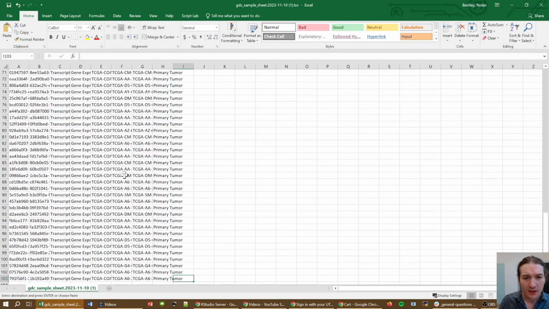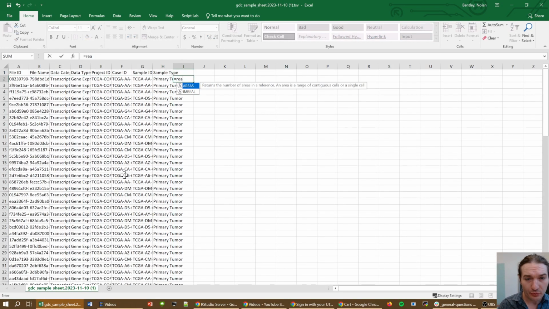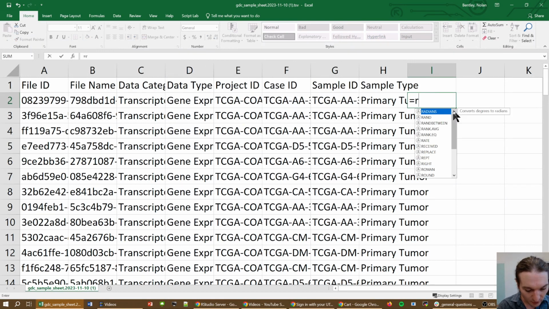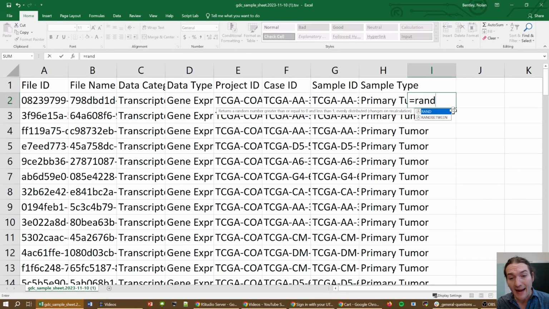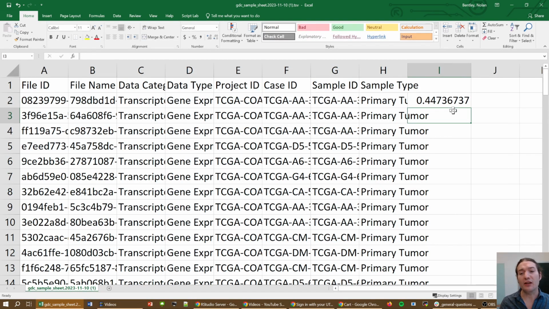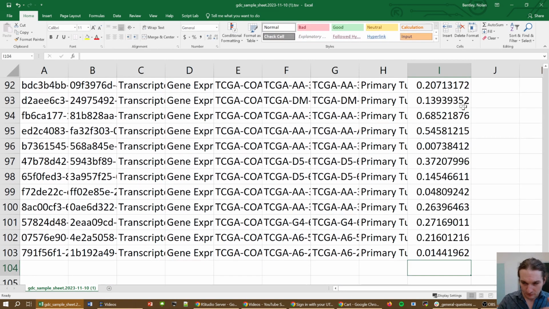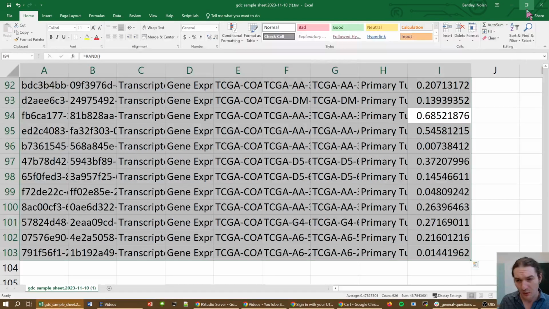And so what I could do is use Excel to randomly select some. So I'm going to just run the rand function. Start a function in Excel with an equal sign, then the function is just rand, open parentheses, close parentheses, and it generates a random number. I'm going to put my cursor right here until it turns into this little cross shape, and then double click it, carrying it all the way down. You notice that every time I manipulate this, all the numbers update. So it's just a way to randomly generate data.